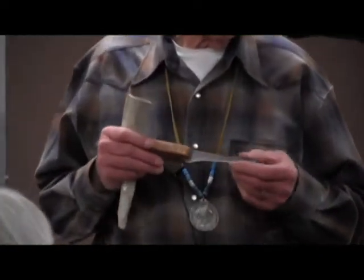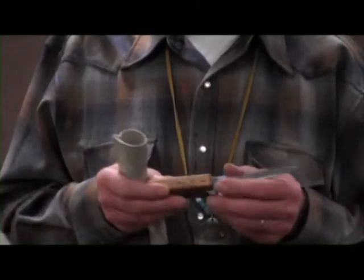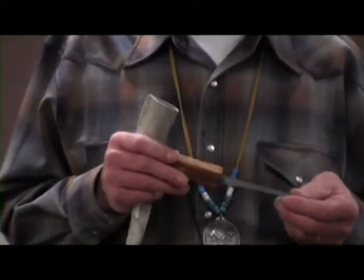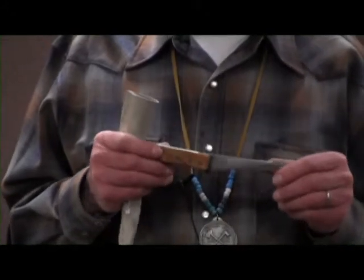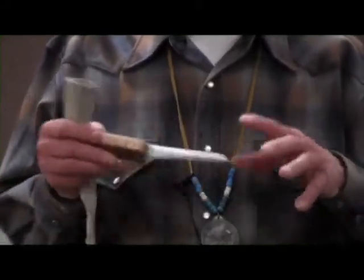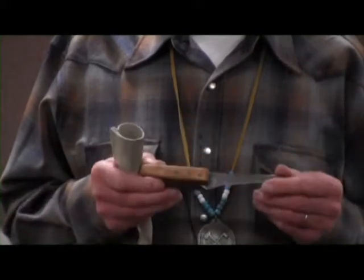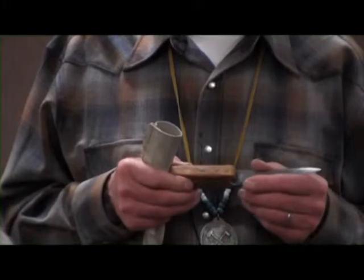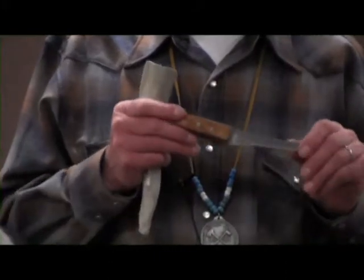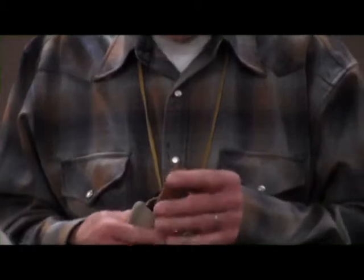Now, when the ladies saw it and realized it could be dropped and not broken, if I was living there, my wife Maureen would say, I'll bet you if you wanted dinner tonight on time, you'll get me one of these knives. And so they called them factories, which were basically towns where they traded. One factory in Canada ordered 1,000 dozen of these for one shipment, one spring. So you can see right away the value that the Indians put on this knife. And so I'll pass it around and you can take a look at it.